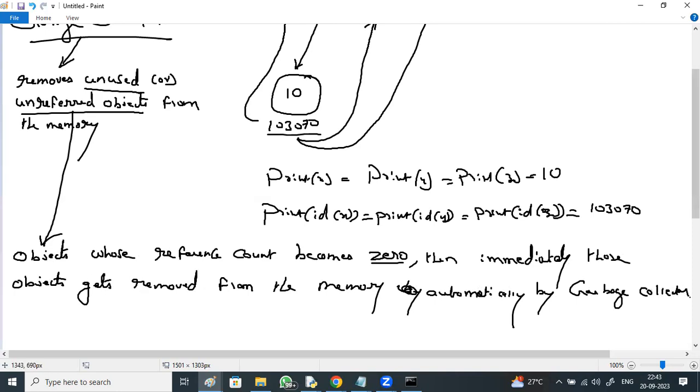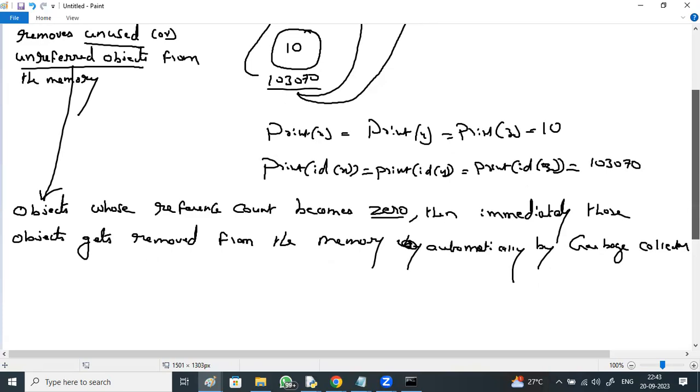Understand this? Objects whose reference count becomes 0, then immediately those objects get removed from the memory automatically by garbage collector. You may ask, what is this reference count and how does it become 0?